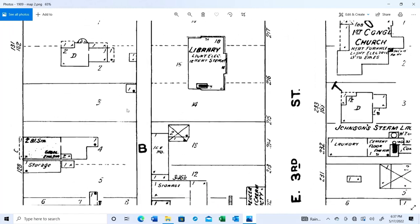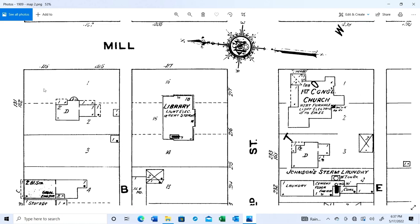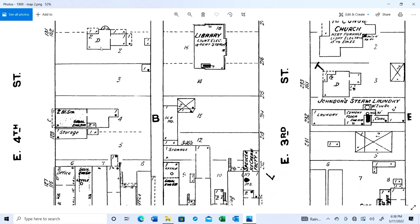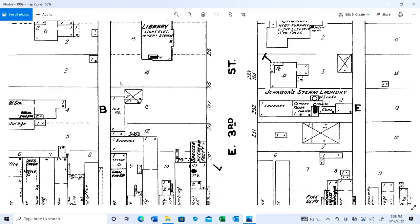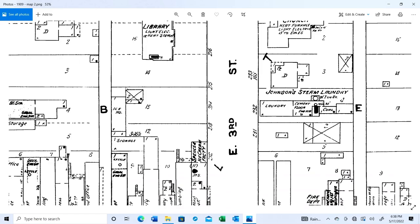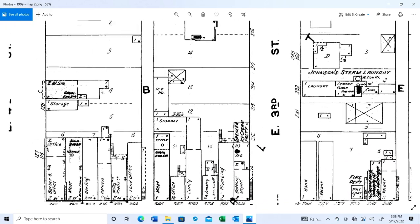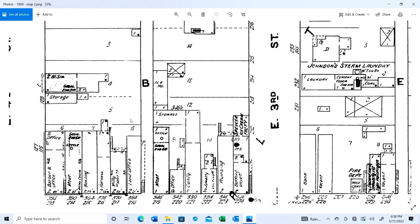And there's the library. So we're after 1903, wasn't it the library? And there is J.H. Hale's house. He and his wife are the ones that platted the original plat. That's his house. That library would have been the old Carnegie Library. That's the Carnegie Library, yep. But it's brand new now at 1909. It's pretty near brand new. Still got blacksmiths. You still got some vacant lots in here. Ice house back there now.